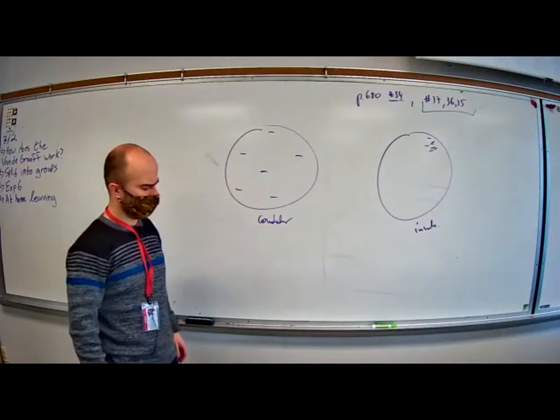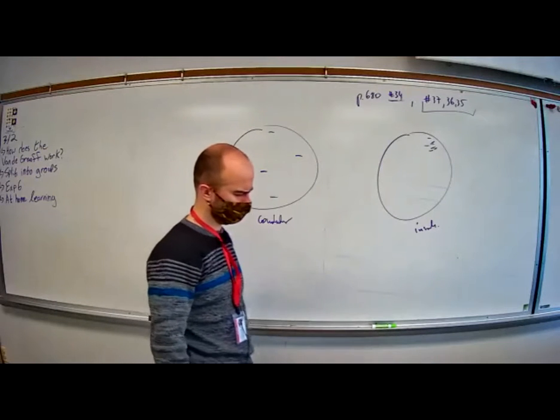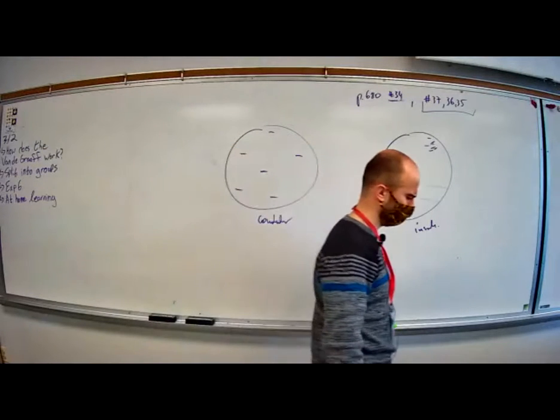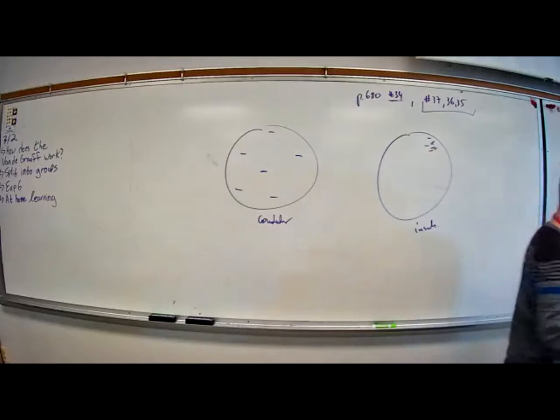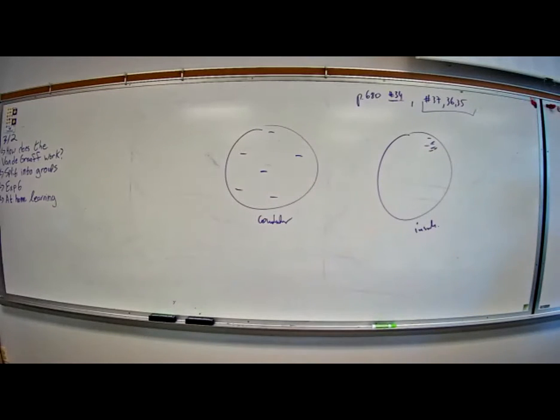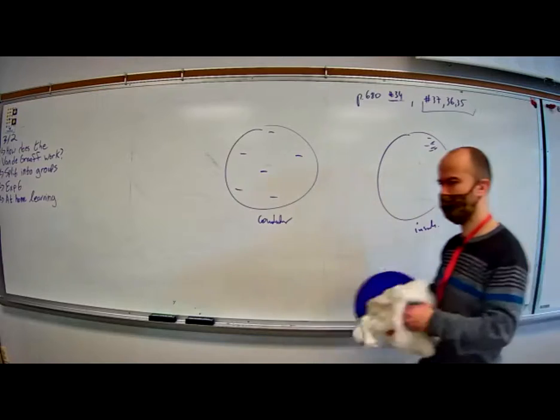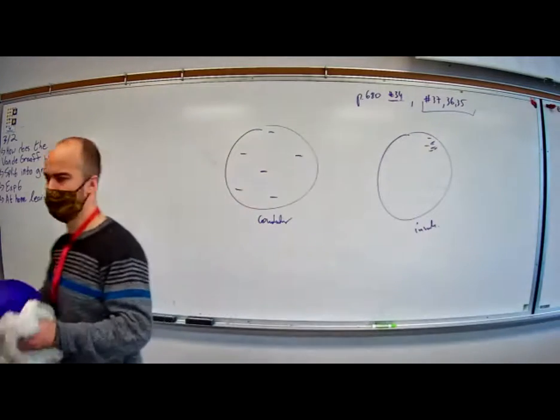And then what else did we have there? Oh, why would the balloon stick to the wall? Oh, look at that, we have a balloon here. So you take a balloon, charge it with a bunny. Right? You take a balloon, charge it with a bunny, and then the balloon sticks to the wall. How come?